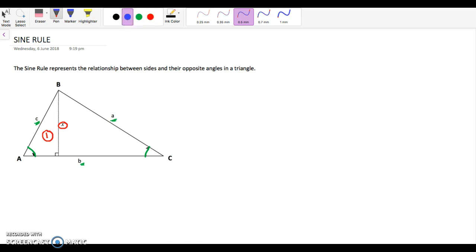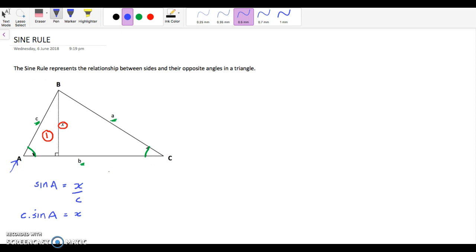So essentially in this triangle, we know the angle. If we look from the angle, we want to find the opposite side and we know the hypotenuse. It just so happens we're defining the sine rule, so we're going to use the sine. So the sine of angle A is equal to the opposite side X over C. So essentially, side X is just equal to side C times the sine of angle A. And we know side C and angle A.